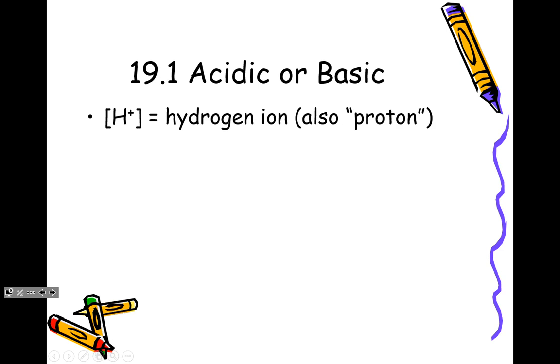Now, terminology you need to be aware of as we start talking about acids and bases and different ways of identifying them. Whenever I talk about the hydrogen ion, which is interchangeable with the word proton, because a hydrogen atom in its normal form has one proton, one electron, no neutrons. So if we take the electron away and we end up with H+, what we really have as the hydrogen ion is really just a proton. That's all it is. It's a stripped nucleus with just a proton. So the hydrogen ion is often referred to as a proton because they're interchangeable with each other.